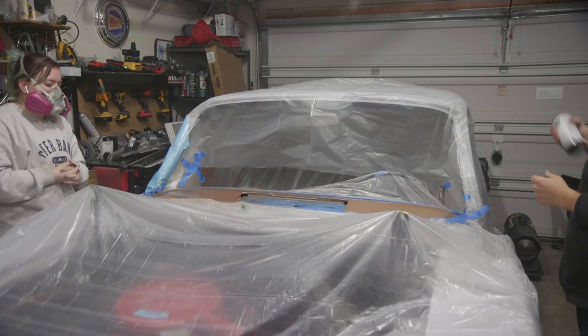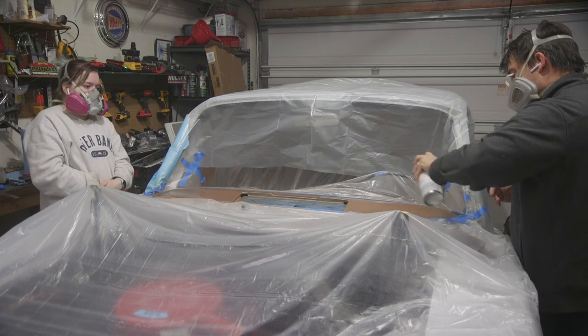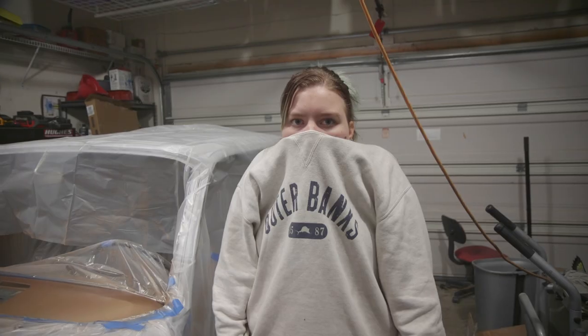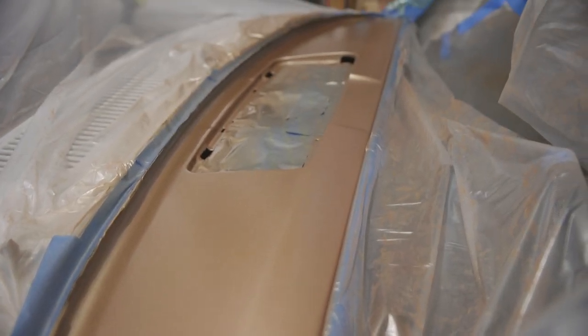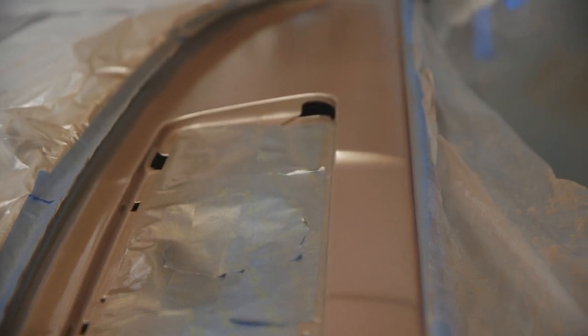It was really nice that my dad and I were painting it together - when I got tired of painting for so long or when I couldn't reach a spot, because I'm right-handed and he's left-handed, we could switch off. It's fuming in here. We got our first coat done. We're not really liking how the old can sprays, but we have a few new cans and hopefully they'll spray better. First coat done - we're going to wait five minutes and then do a second coat.